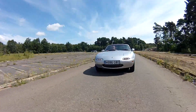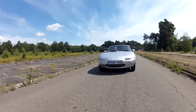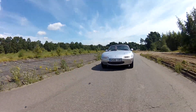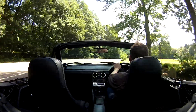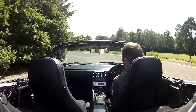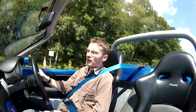Beginning with the Mark 1 Mazda MX-5, a car that tends to get taken for granted a little bit, purely because you still see so many of them around. The example we've got here today is an early 1.6-litre with the nice, sweet, free-revving twin-cam engine. And considering you can pick one up for three, four grand for an absolutely top-end car, it's an awful lot of fun for that money.